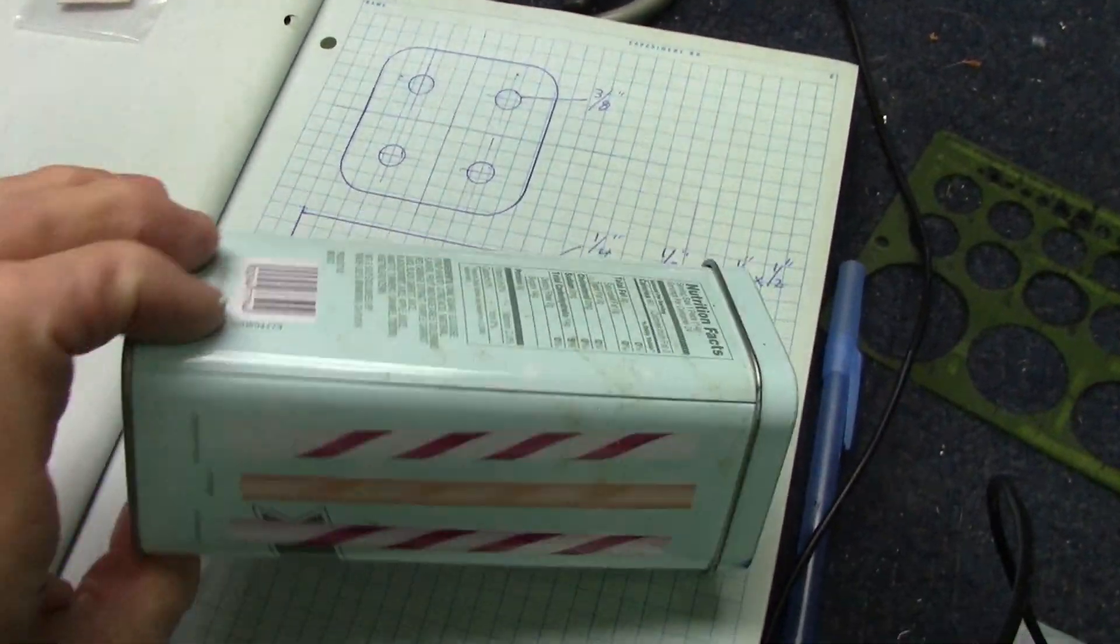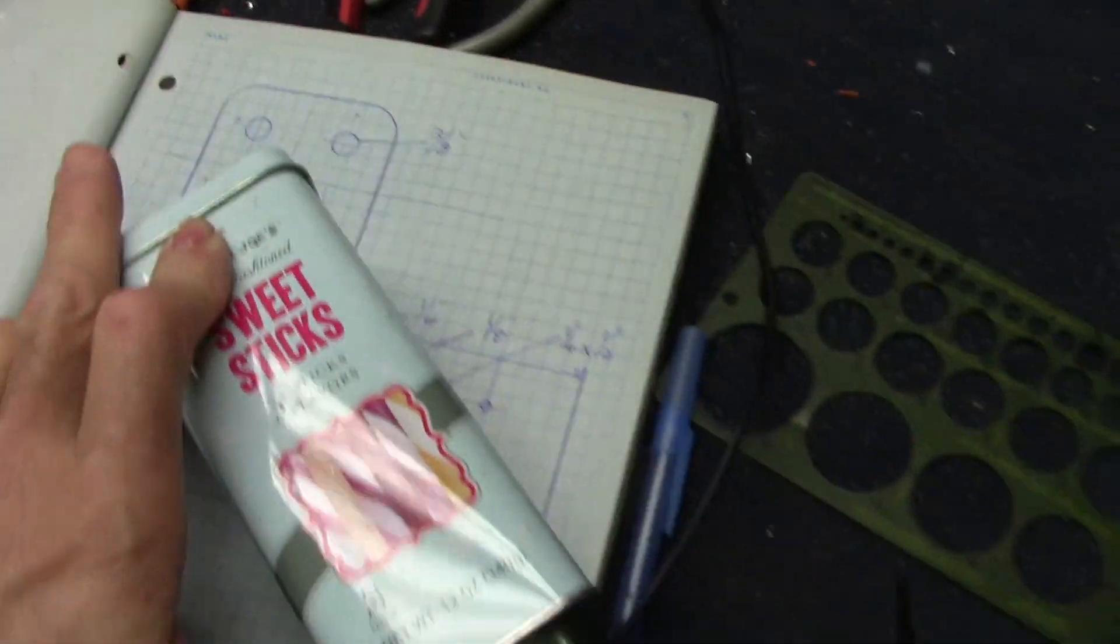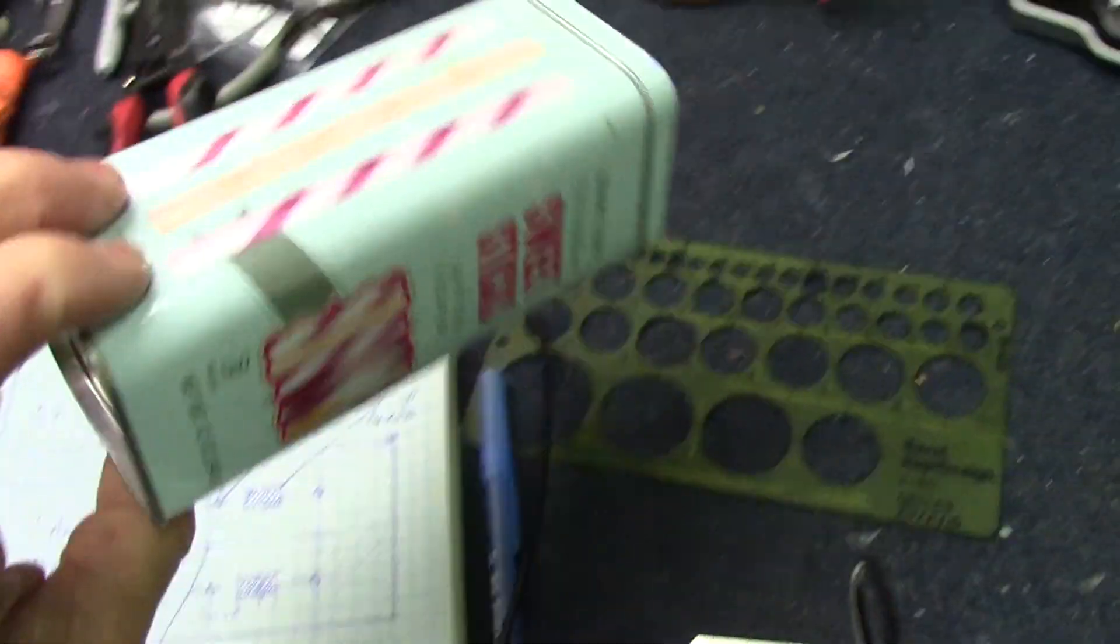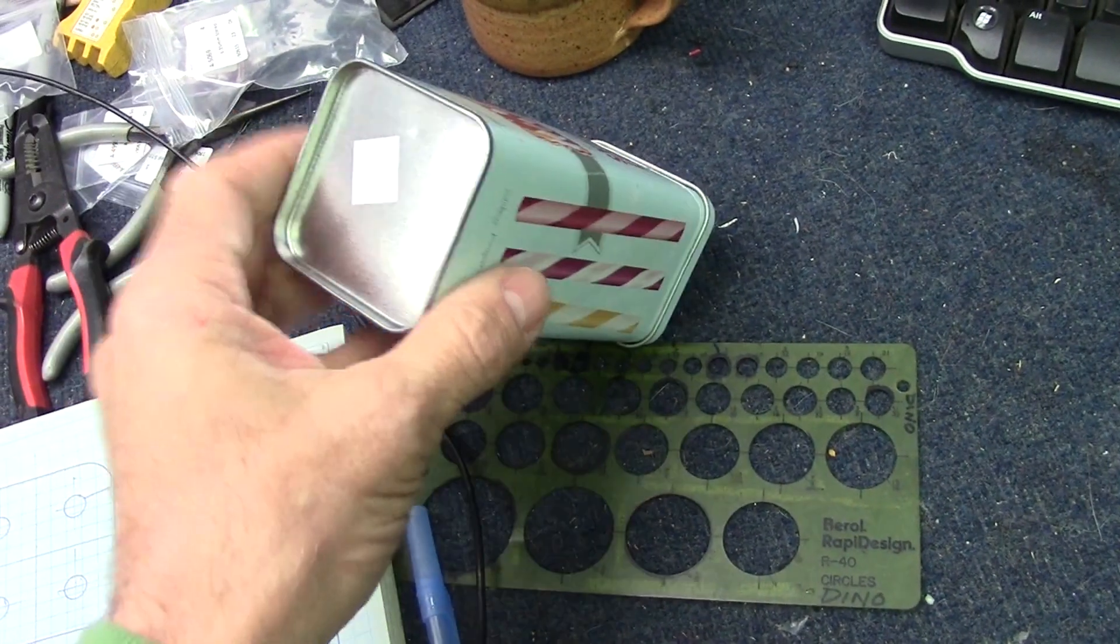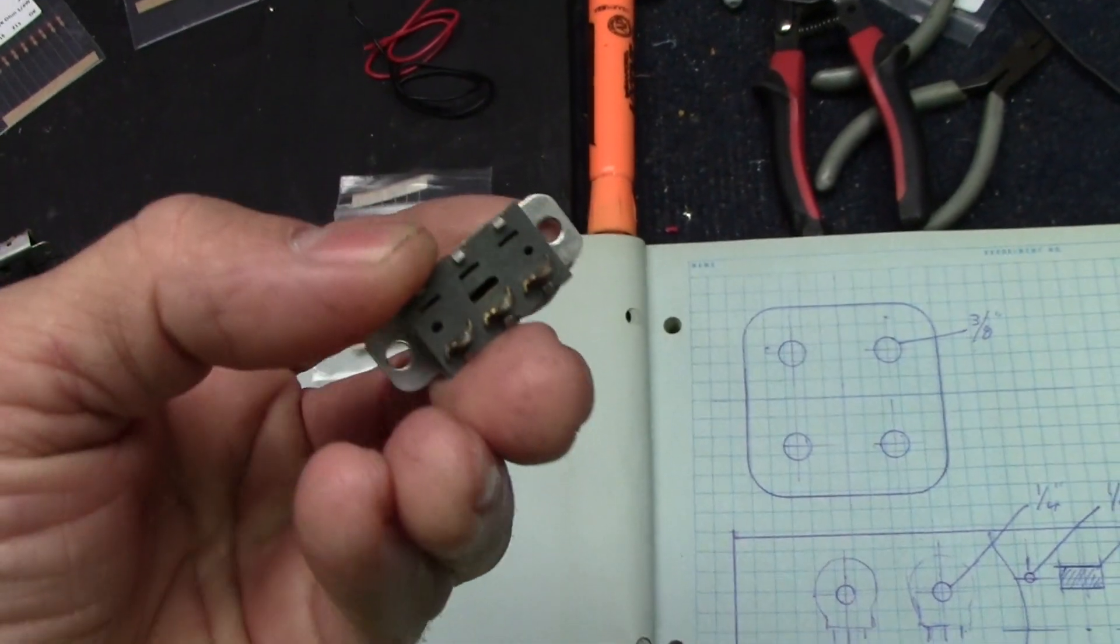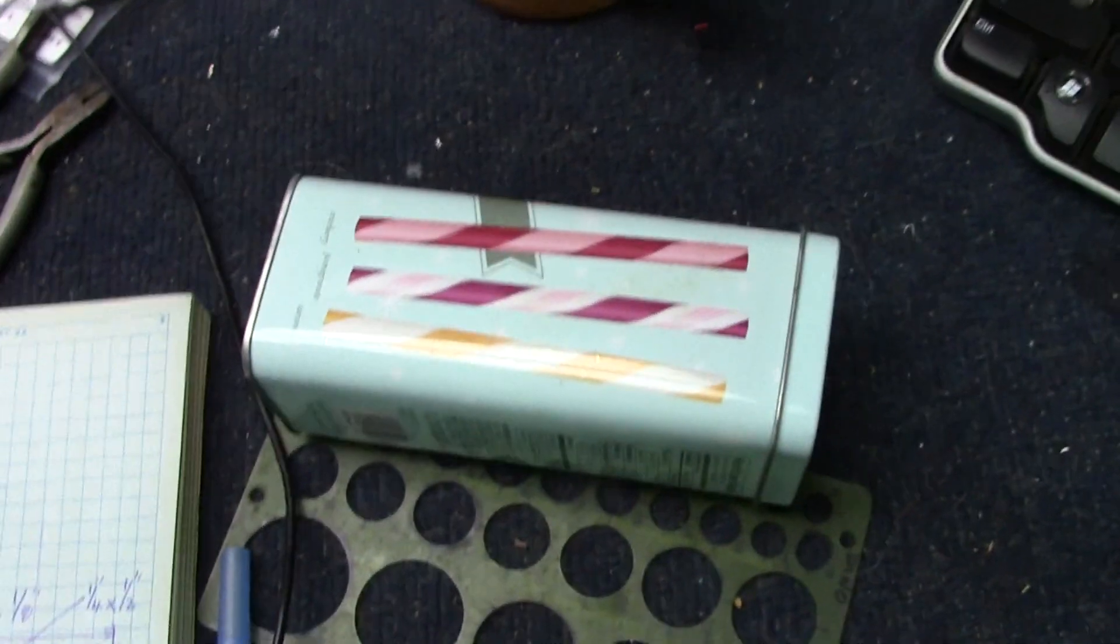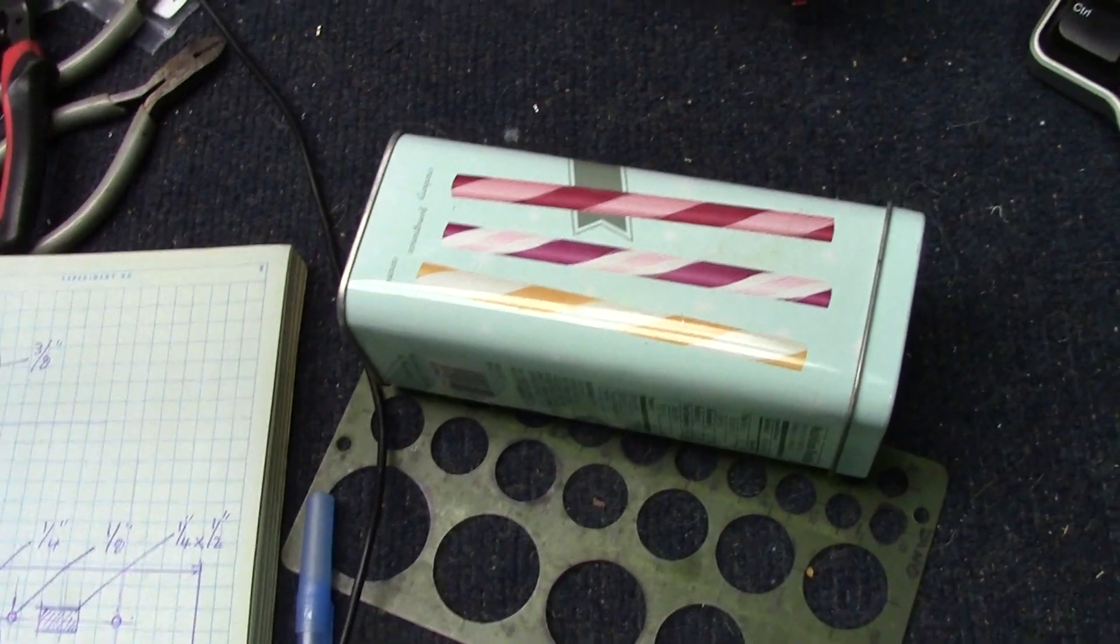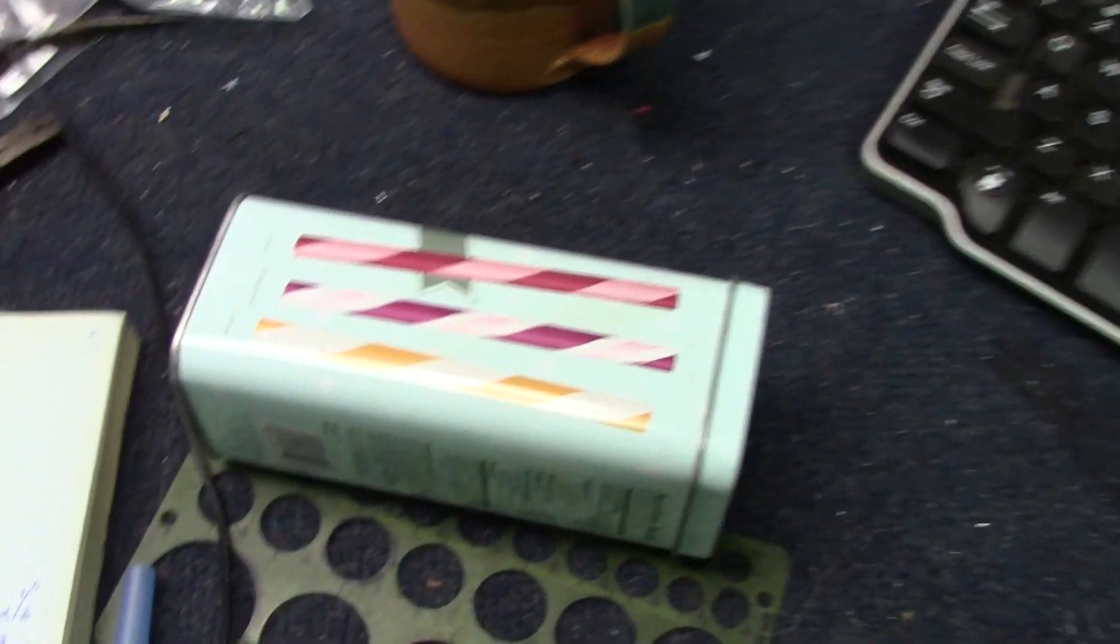So I'm going to put this thing inside this little candy container that I got from Joe's. I'm going to put it in this and we'll put the jacks on this end. It'll be like in, out, in and out, left and right or channel one and two. And on the sides, I am going to mount some little switches. Little single pole double throw switches. What they will do is switch between condenser mic or dynamic mic because the condenser mic has to run through a different little RC filter because of its higher impedance.